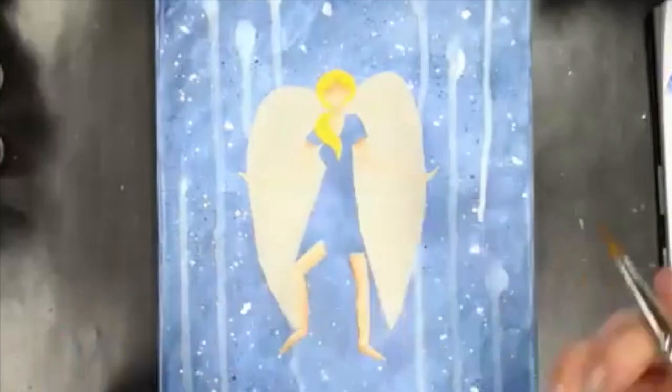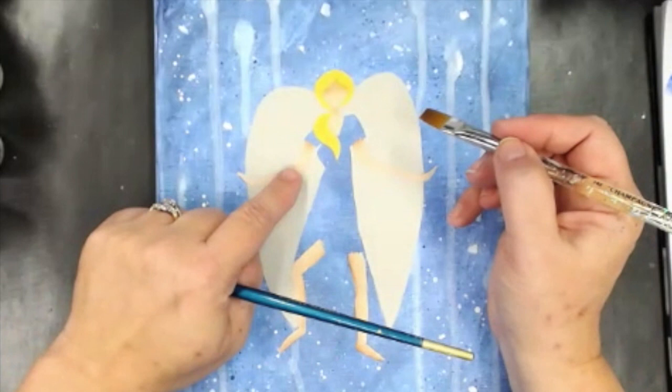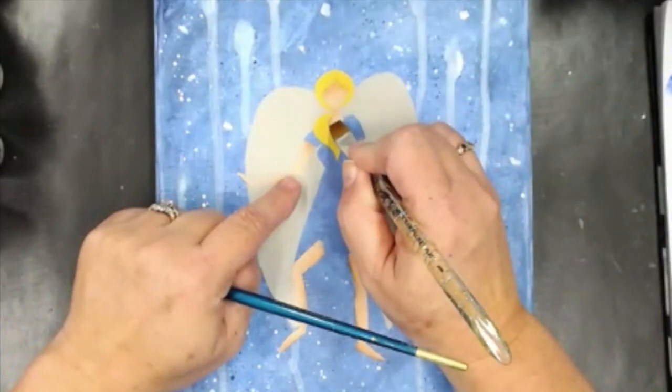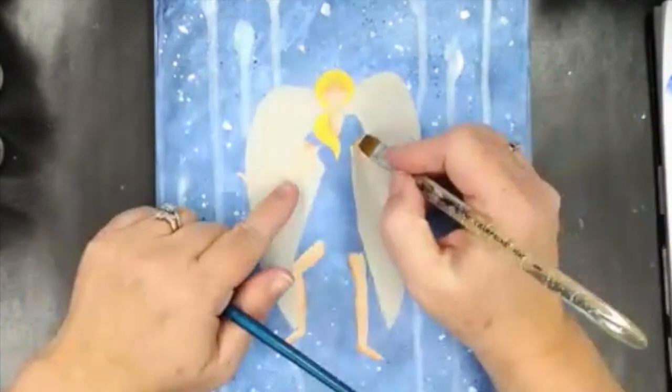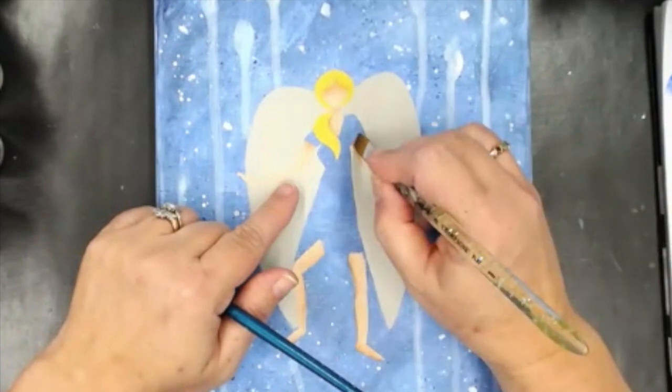Foot. If these are dry, we're going to go to the left side where her ponytail is, and then the bottom of inside or bottom of her arms.